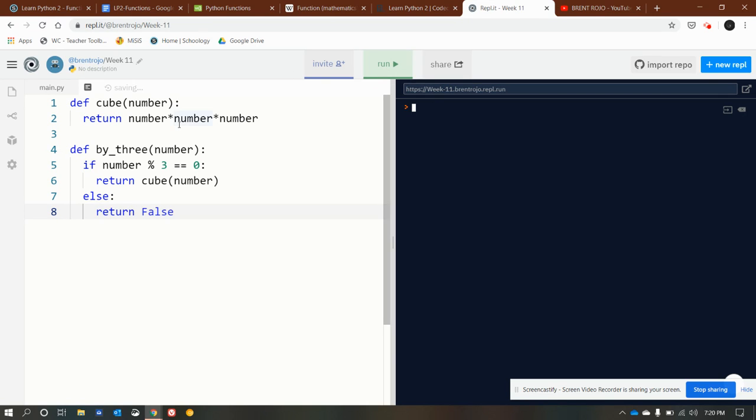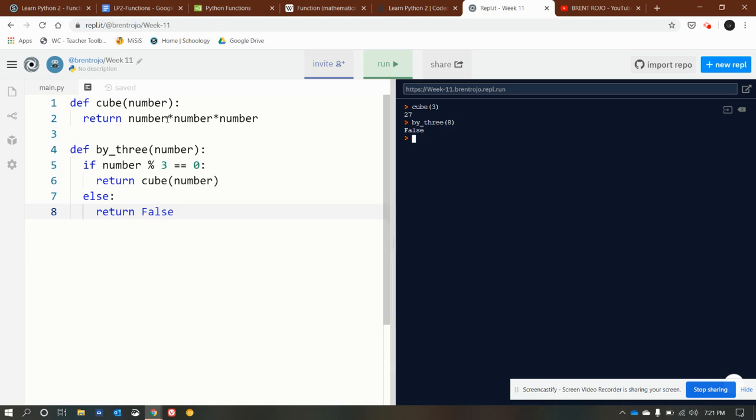So here, if I use cube and 3, I get out that. But if I use by 3 and put in 8, I should get false. And why is that?